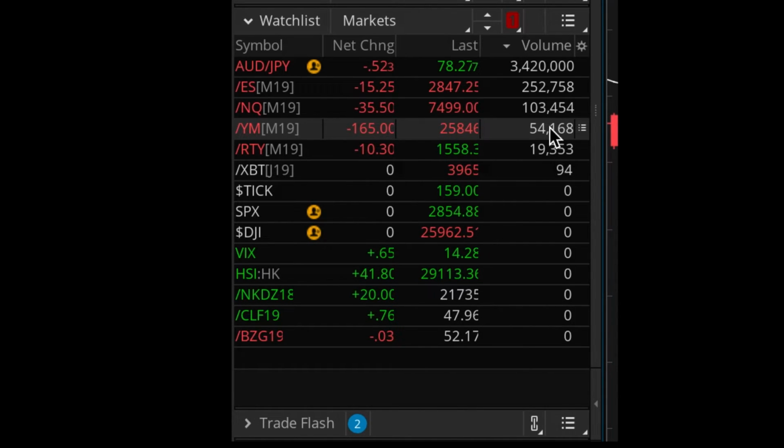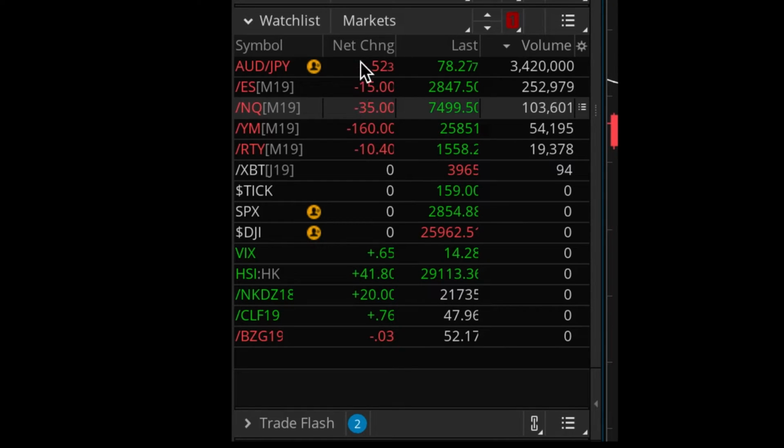So this, to me, is key information to keep track of because it kind of tells you, hey, we may have a pretty busy day ahead. Normally, the last couple of days, you would notice if you've been keeping track of this, that the volume on the Dow stays around the 40s. It's been below 40 as well on those choppier days. So this is something I write down every day to kind of let me know what kind of day we are looking to have. So this is the key area here.